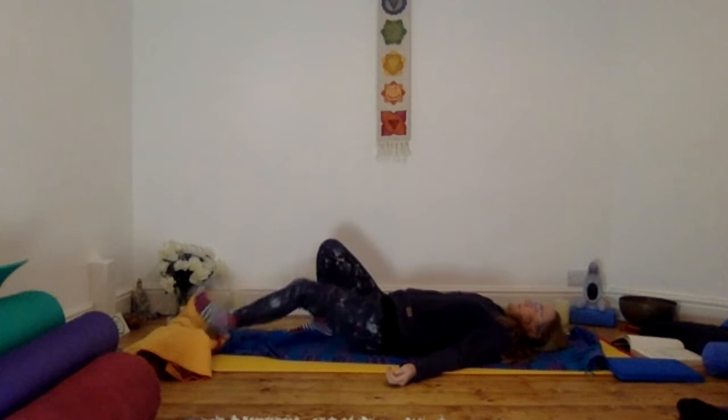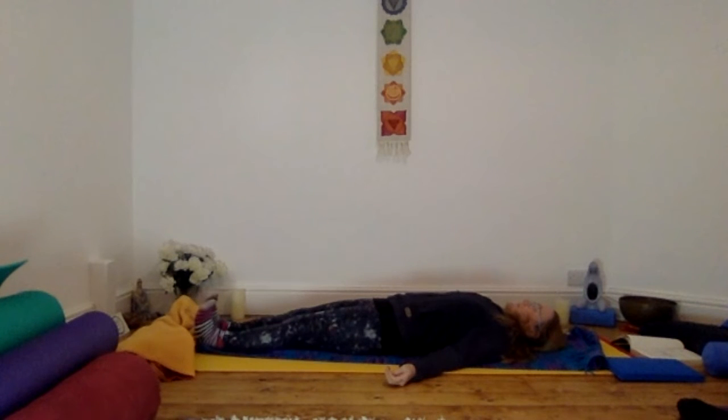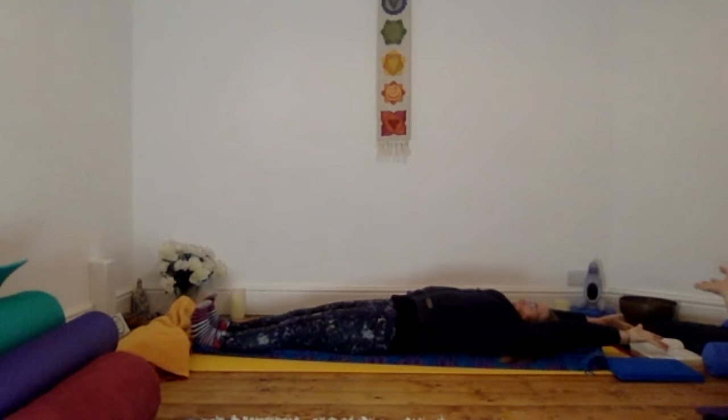So let's just bring the legs to parallel to each other and bring the toes towards you. Breathe in, arms go behind you, above the head, back to the hands onto the floor. Open out the fingers and pull the toes more towards you, push the heels more away from you. Long stretch.